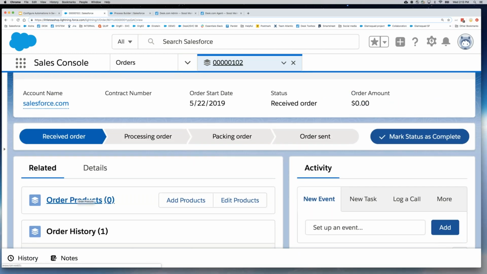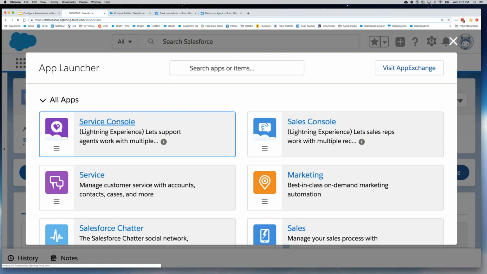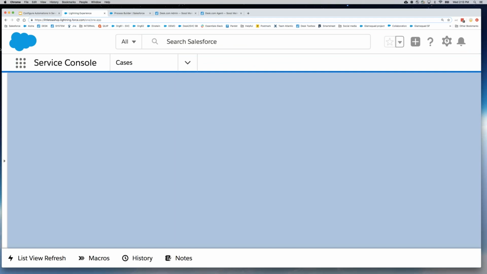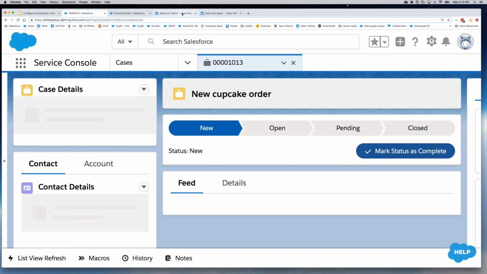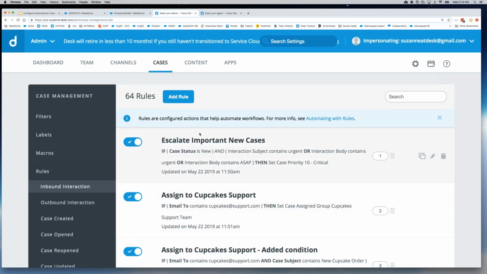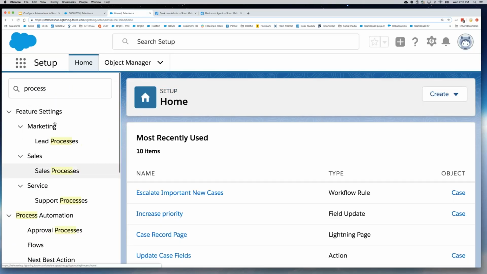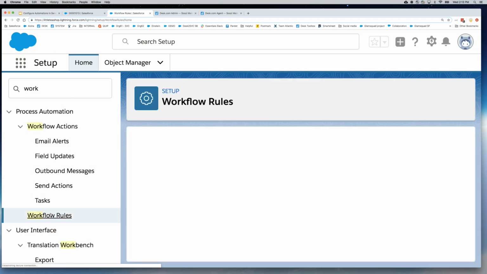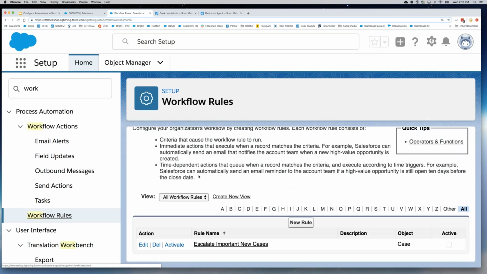So process builders are great in terms of creating other records that are related to your cases. That is something that you cannot do with a workflow rule. So I just wanted to make sure that I walked you guys through how you could possibly make use of processes for that. It is a little bit overly complex, but in general, as I mentioned before, for regular desk rules, you can go a long way with just using workflows. Workflows can perform a whole lot of things, and I would recommend that you revisit that comparison table and chart, if you're unsure of whether or not the workflow rule can accomplish what you're looking to do.